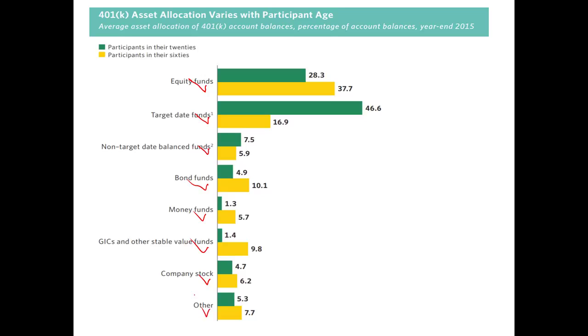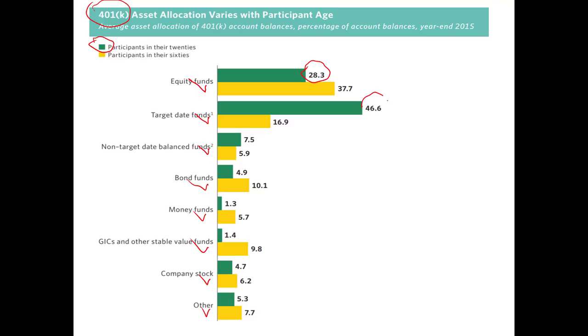So compare this set of investments with somebody in their 20s. If I'm in my 20s, and remember this is a 401k plan, this plan is going to exist for 40 or 50 years before I'm going to start drawing money out of it. And so where is that money going to go? What am I going to invest it in? Notice I'm going to have less of my money in equity. Now, that's a little unusual, right? You would think that younger folks might have more money invested in the stock market because they can ride out the roller coaster, the peaks and valleys of the market over the next 40 or 50 years.